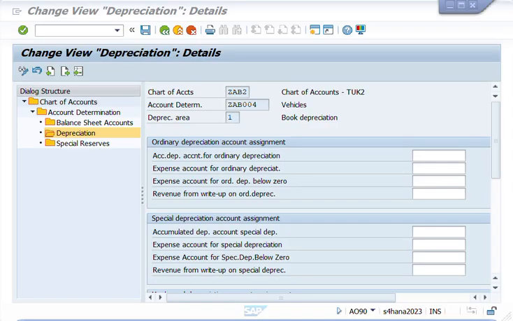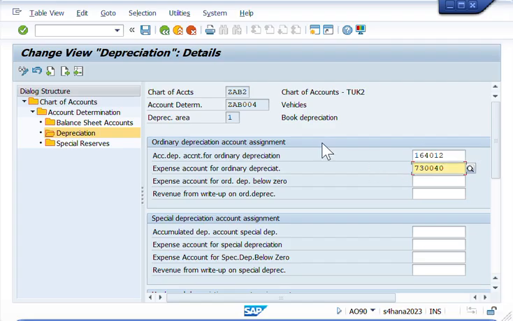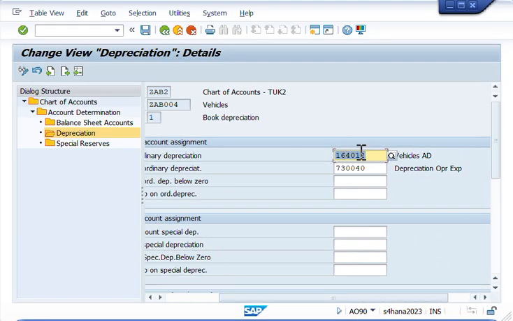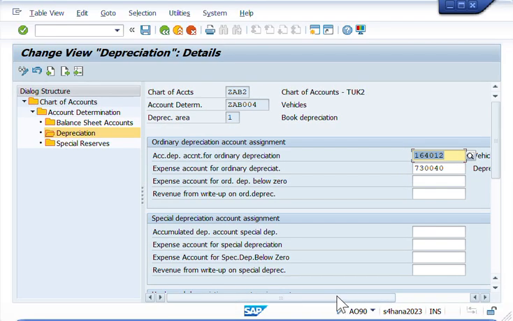Remember to correctly copy the GL accounts from your fixed asset type vehicle and click enter to make sure the short description follows the right accounts. Okay, that's good.